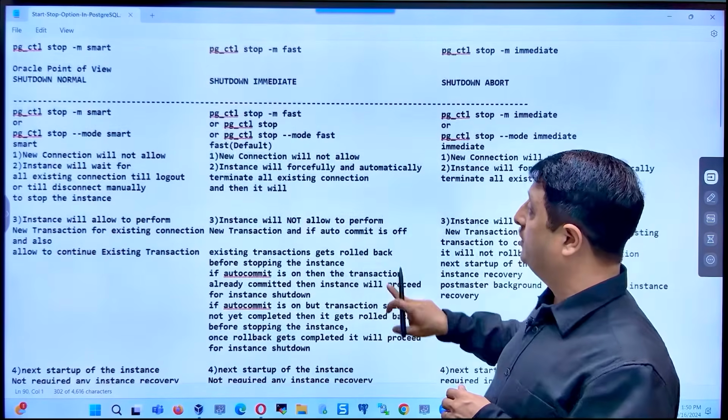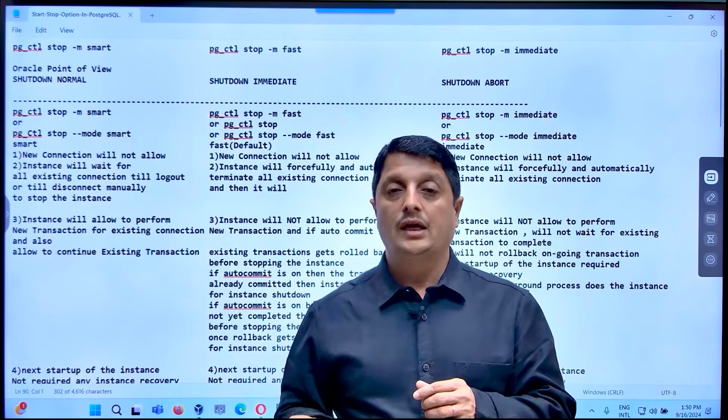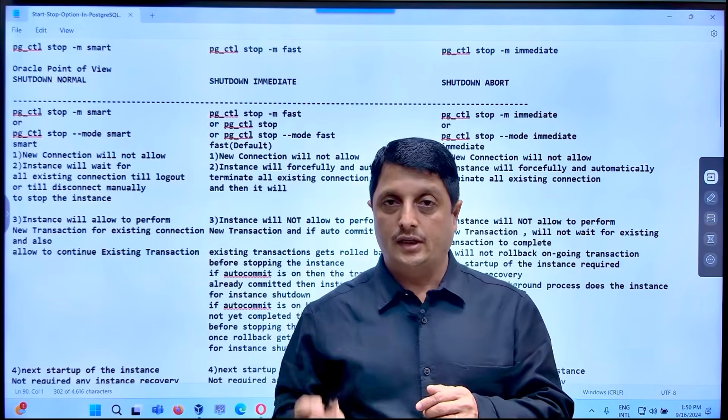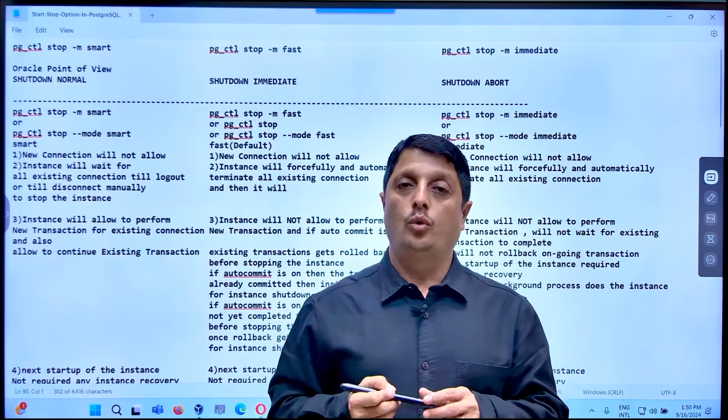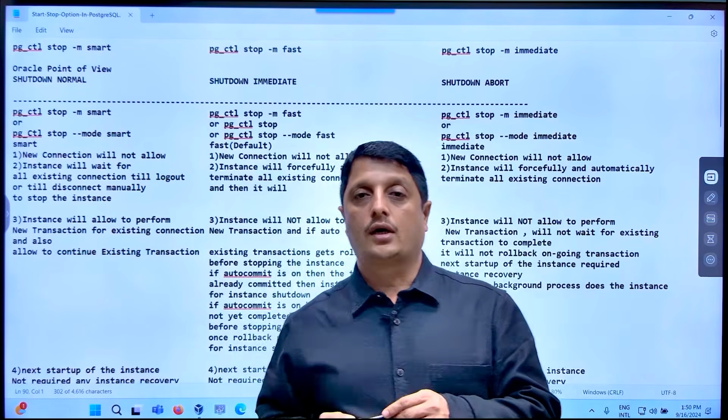We already mentioned fast. Fast means it will not wait for the connection or the session that is performing the DML. It will not wait for you to do a commit.